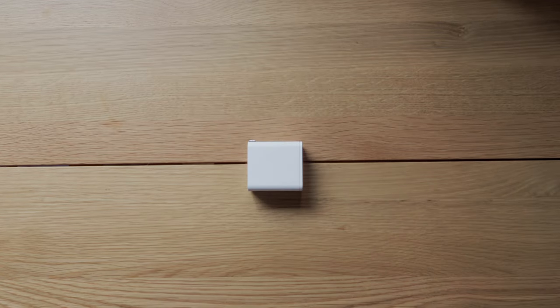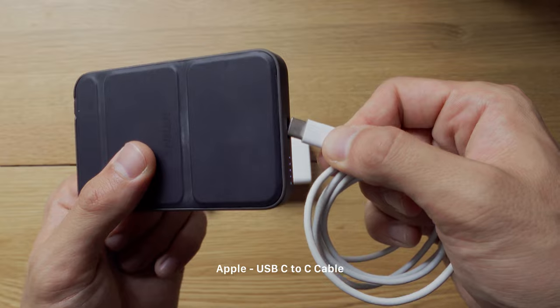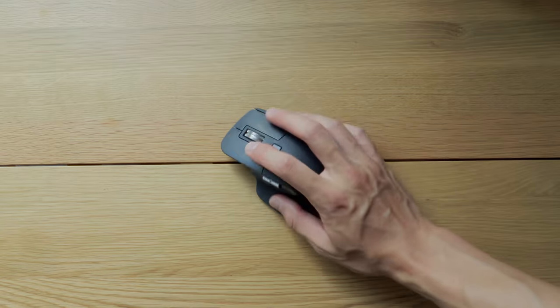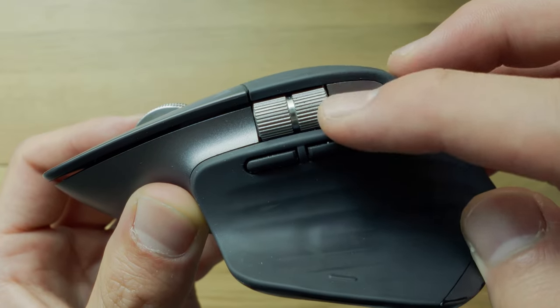Moving on to the two identical front pockets. If the battery bank isn't enough I do carry a dual charger — this one is from Mophie. It's a 45-watt USB-C charger and I have the cables that go with it: a USB-C to C cable and a USB-C to iPhone cable. This gets me by and charges all my accessories, especially when I'm outside since it's very common to run out of battery in the city. Since the charger is so small, this big pocket can also fit my mouse, which is the Logitech MX Master 3. There is a 3S which I'd love to get — the clicks are a little loud in our studio apartment — but it's a fantastic mouse, great for editing with the side scroller and ergonomic design.